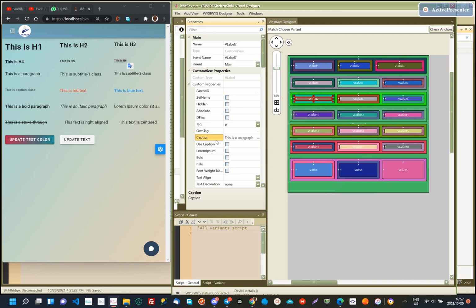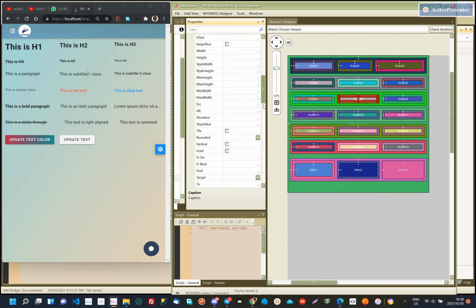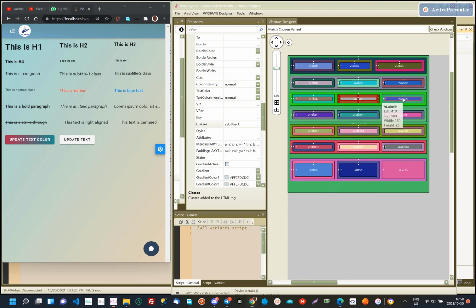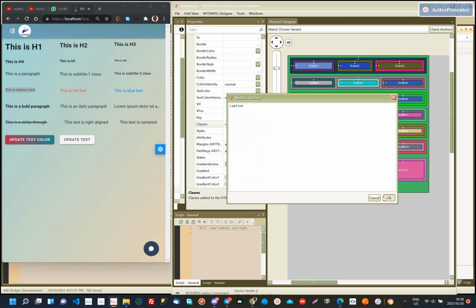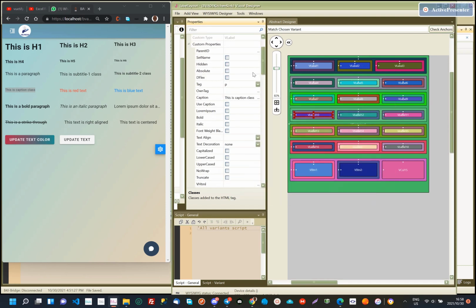We start with paragraphs, on the third row. The first being a plain paragraph and the others with classes applied to them. On the subtitle 1 paragraph, we have added a class named subtitle 1. This will apply the specified class to that element. We do the same for subtitle 2, and also the same with the caption-based paragraph. More details about these classes can be found on the Vuetify website Styles Guide.